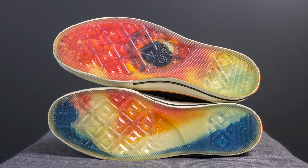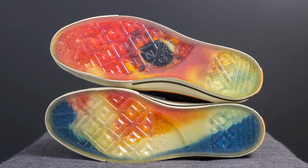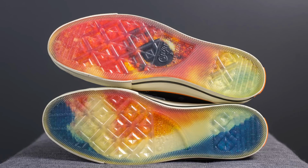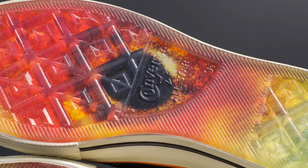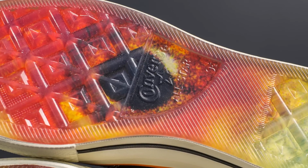As we flip the shoe over to the bottom, here's my personal favorite part of the shoe. The outsole is done in this translucent rubber, and underneath this we have an image of the Big Fish Theory cover art found on both shoes. And similar to all your other Chuck Taylor All-Stars, we have Converse branding at the very center of the outsole.